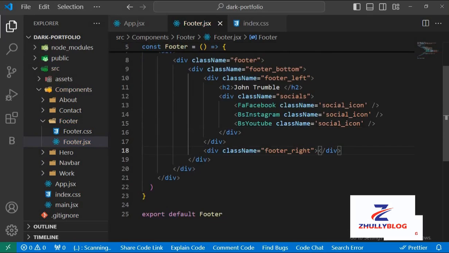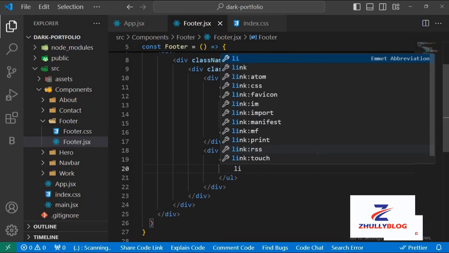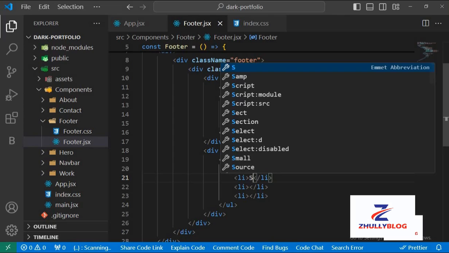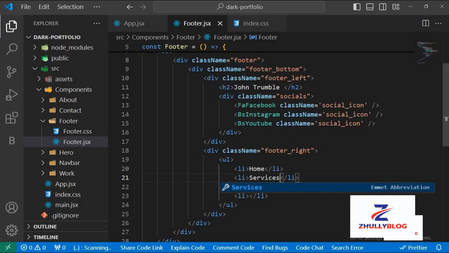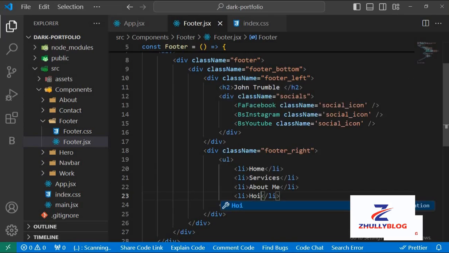So on the right section, we're going to have lists, and it's going to take 4 list items. The first list being home, the second list item being services, the third list item being about me, and the last list item being hire me.